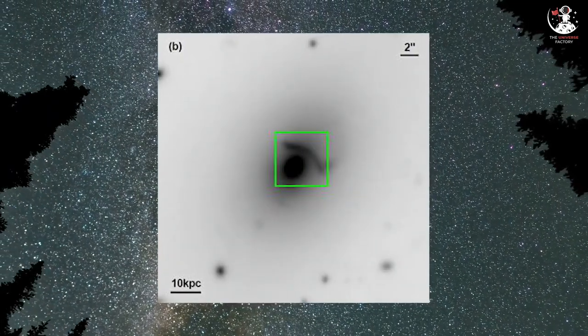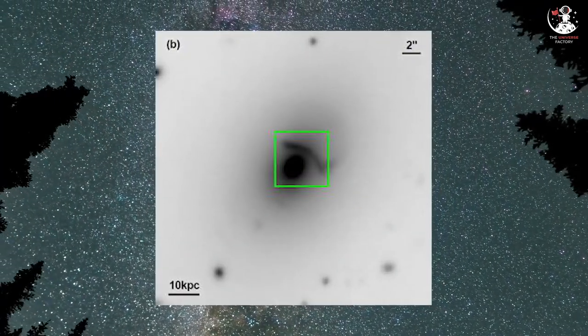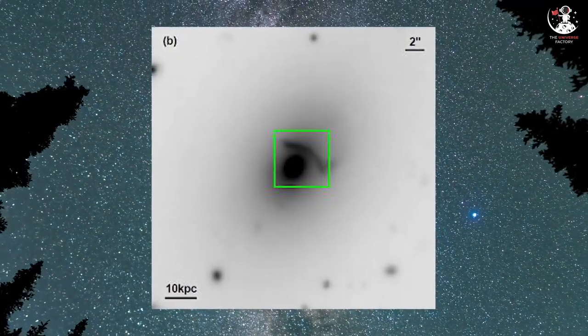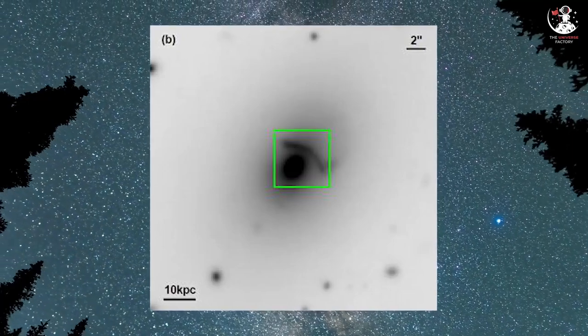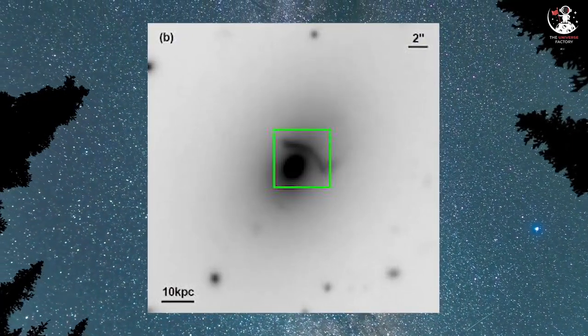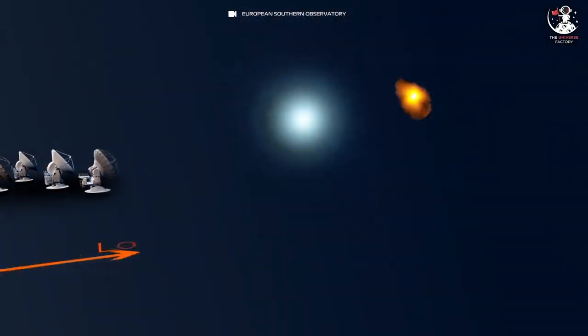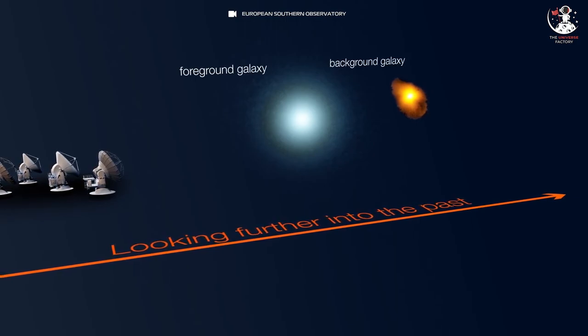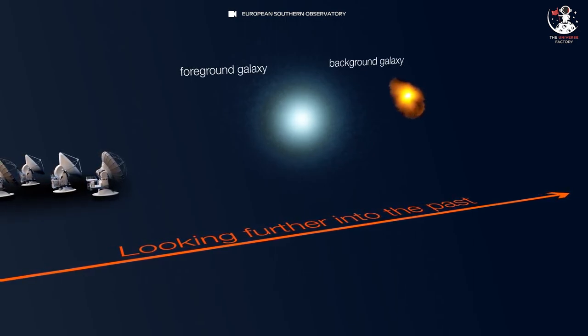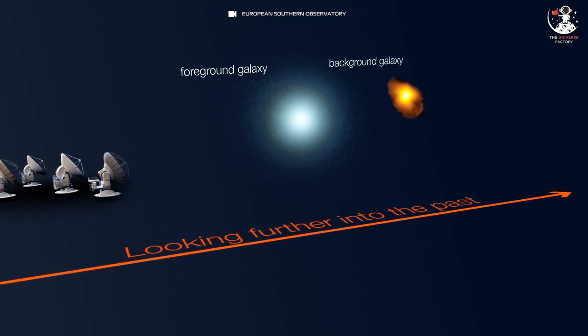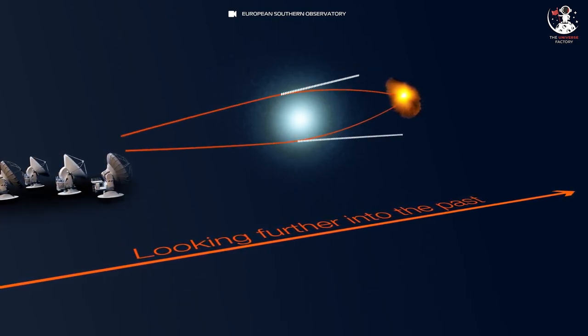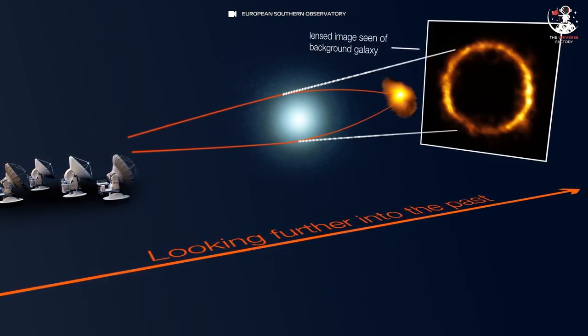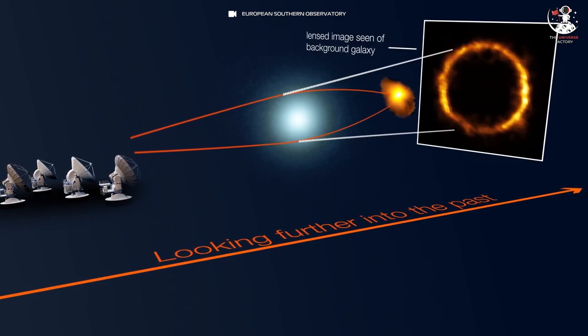This black hole is the first discovered using the technique of gravitational lensing. This technique is very important to study black holes that are not very active, meaning such black holes do not engulf too much material to produce X-ray radiation. Such black holes are nearly impossible to study using any other techniques. Gravitational lensing makes it possible to study inactive black holes, something which is not currently possible in distant galaxies. This approach could let us detect many more black holes beyond our local universe and reveal how these exotic objects evolved further back in cosmic time.